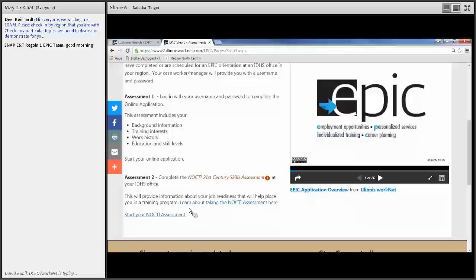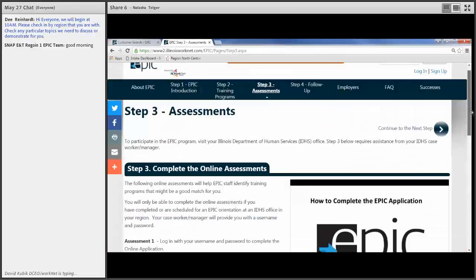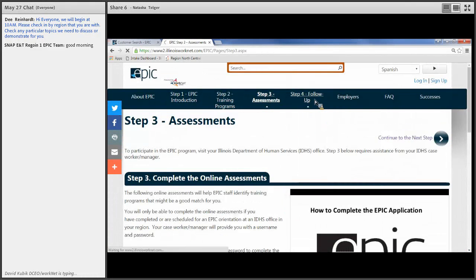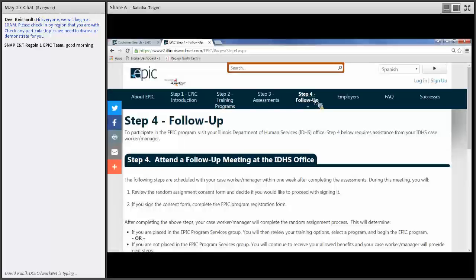And then they would complete the NOCD, and once they do that, they schedule their follow-up appointment so that they come back for the consent form and go through random assignment and all that kind of good stuff.